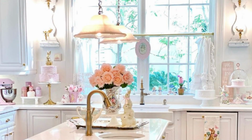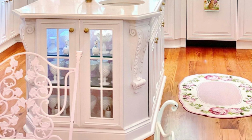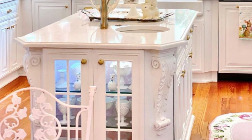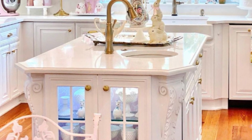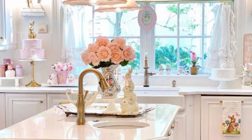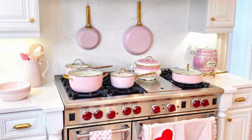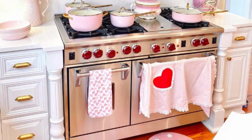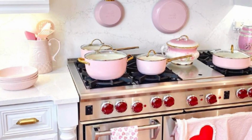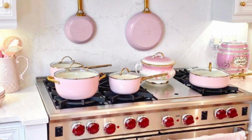In small doses in the kitchen. Do not give up the trend of decorating with pink. It is a tone that brings light. White is perfect as a chromatic couple with pink. And you can incorporate this last tone in appliances, pot sets, plated sets, textiles such as kitchen towels, and a floral arrangement is a note of color that adds a lot.